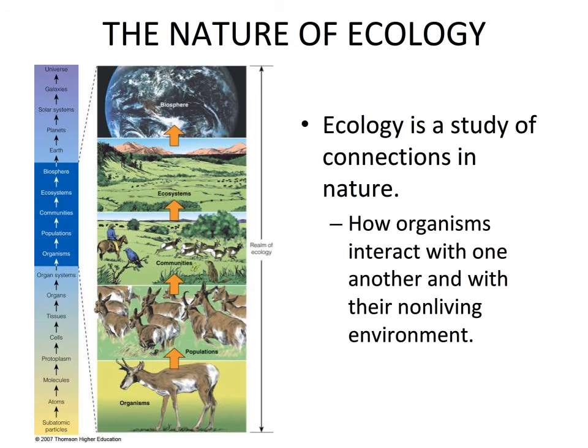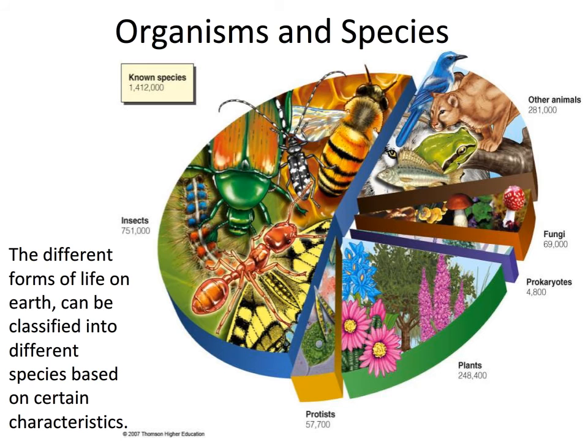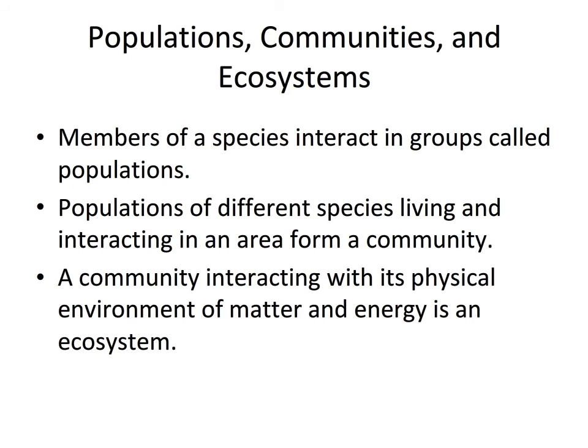The nature of ecology. Ecology is a study of connections in nature. How organisms interact with one another and with their non-living environment. Organisms and species. The different forms of life on Earth can be classified into different species based on certain characteristics. Members of a species interact in groups called populations. Populations of different species living and interacting in an area form a community. A community interacting with its physical environment of matter and energy is an ecosystem.